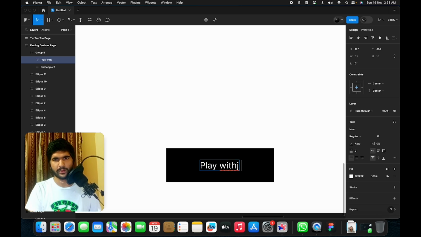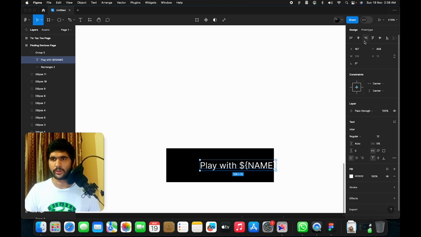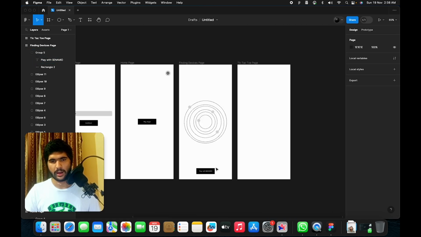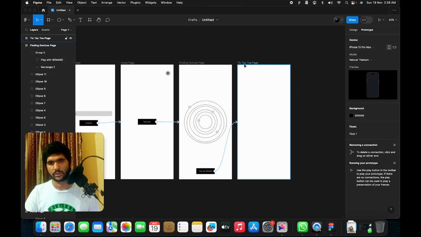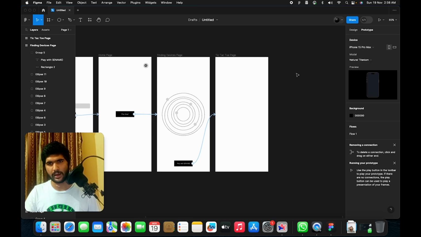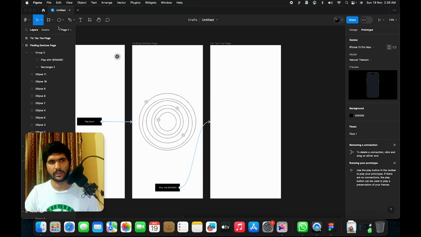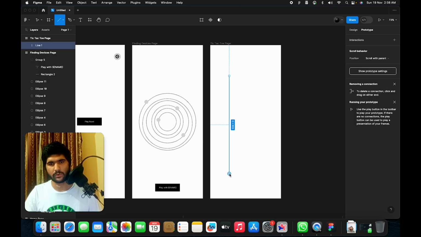Here we'll have play with, and then the name will appear. Whatever the person's name is will appear right here, and on clicking that, we'll navigate to our Tic Tac Toe page. We all know Tic Tac Toe, so we'll make the layout for that, it will appear, and they can play the game.